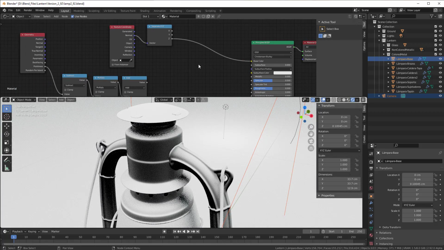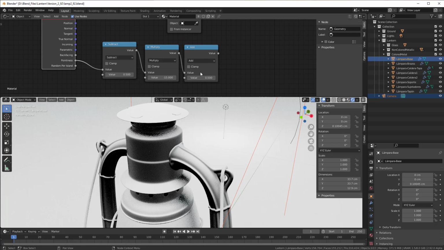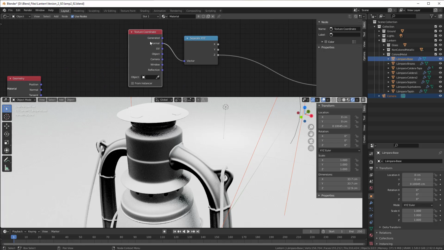So as I said, what you have seen in this session is using the pointiness with this calculation here to find out where we touch the material or the object, or using the normal output with the Separate XYZ and use the Z to find out where the dust will arrive when we don't use the object.